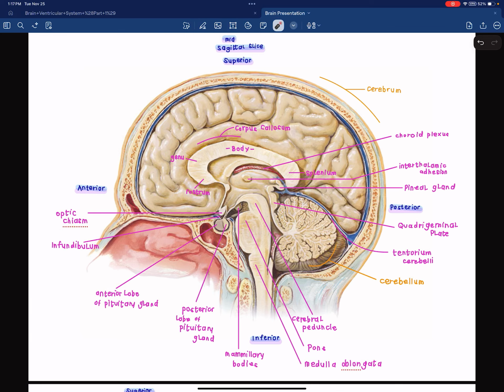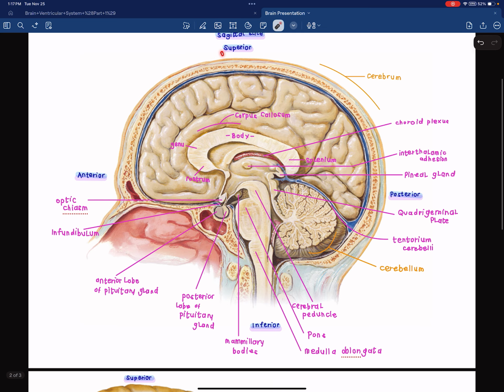Okay, today I'm going to be talking about midline brain structures with these images. This is a mid-sagittal section which divides the brain into right and left halves. Here, superior is above the top of the head, and then inferior below, posterior here on the right side of my image that denotes the back of the patient, and the anterior here, which is the front.